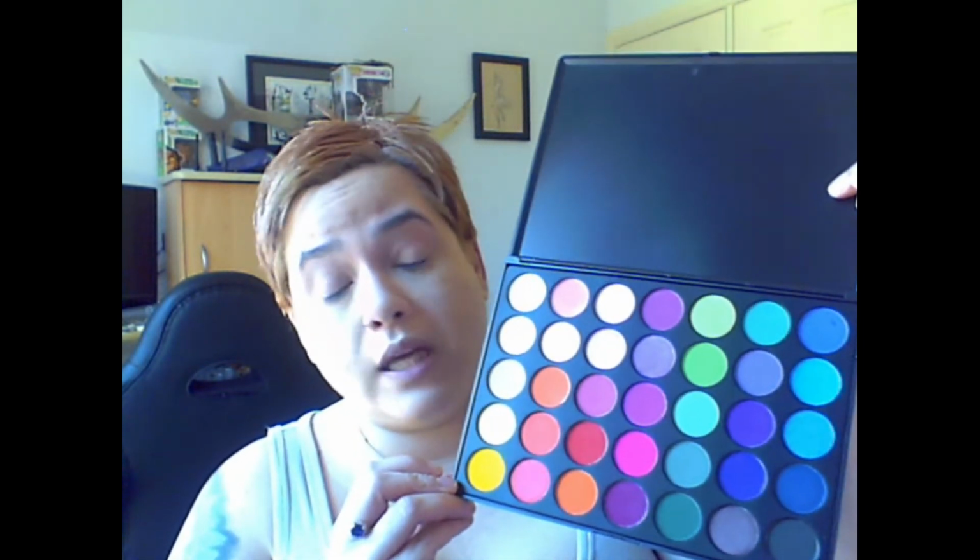If you guys like this video, I'll try a couple of other looks, maybe with the rosier colors, and maybe even with the blues. So it's totally up to you guys. But I actually haven't seen any reviews of the 35B, so this is kind of me playing with this and just getting a feel for what I want to do. So, the All Over Eye Enhancer brush from Mecca Max.